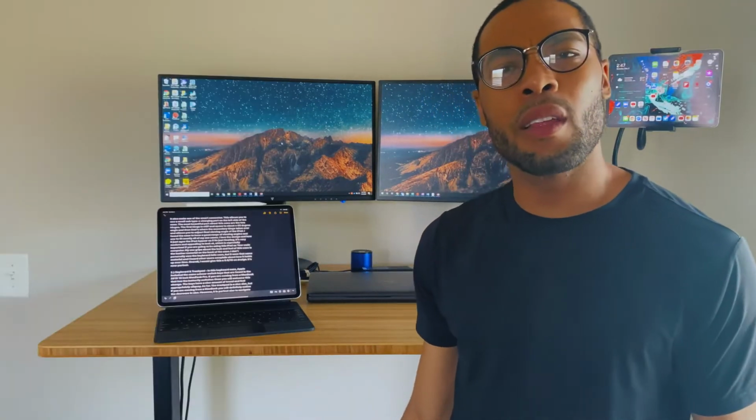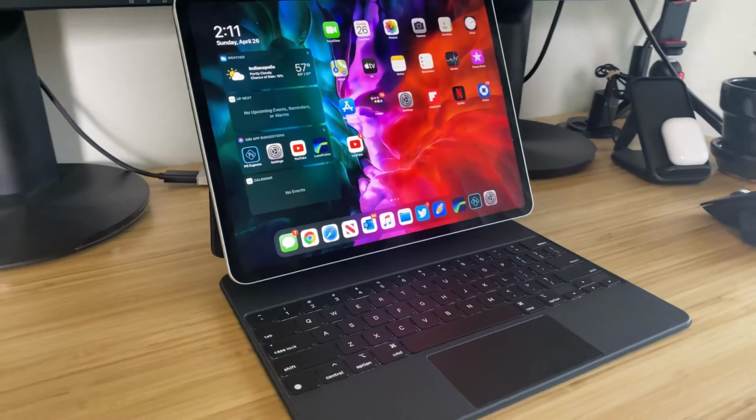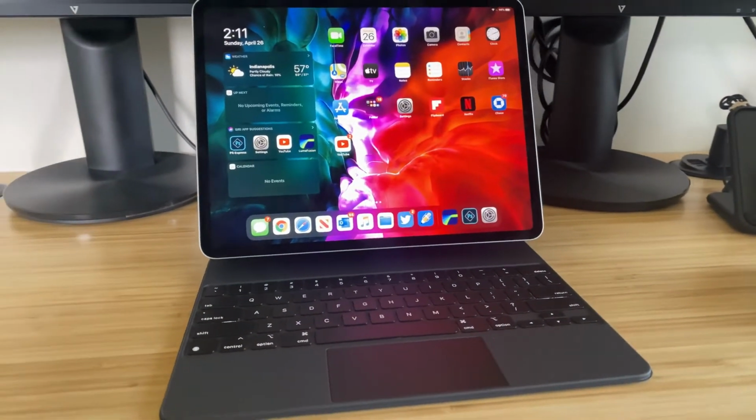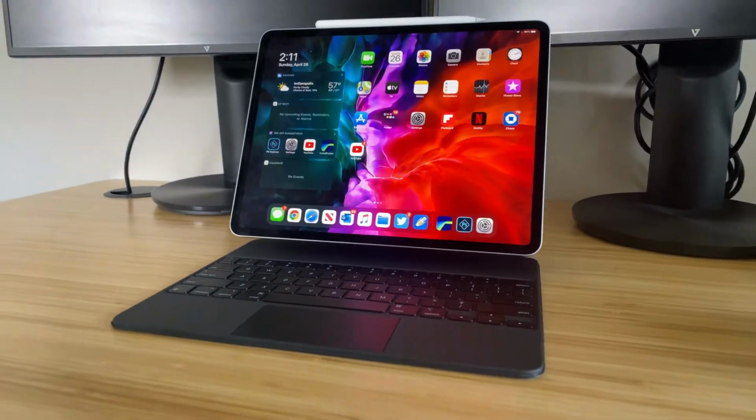Now, the thing that I really love about this keyboard case and the hinge is that it gives the appearance that the iPad is just floating up there. It's not really attached to anything or resting on anything as it was on the keyboard folio case. Now, this helps a little bit better with lap typing.